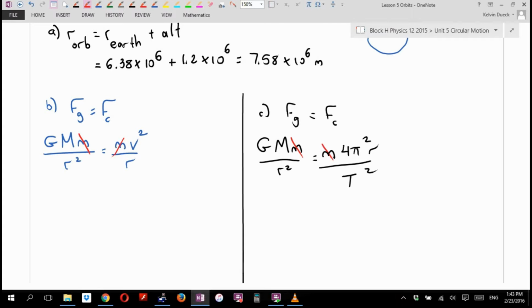In B, does an R cancel? Because that R would move to the top and cancel with that one. Does an R cancel in part C? No, and a common mistake. Kids want to say, doesn't this R cancel? And unfortunately, then you botched everything for the rest of the question. This R squared is going to move up to there and give you an R cubed. Okay. What am I trying to get by itself?